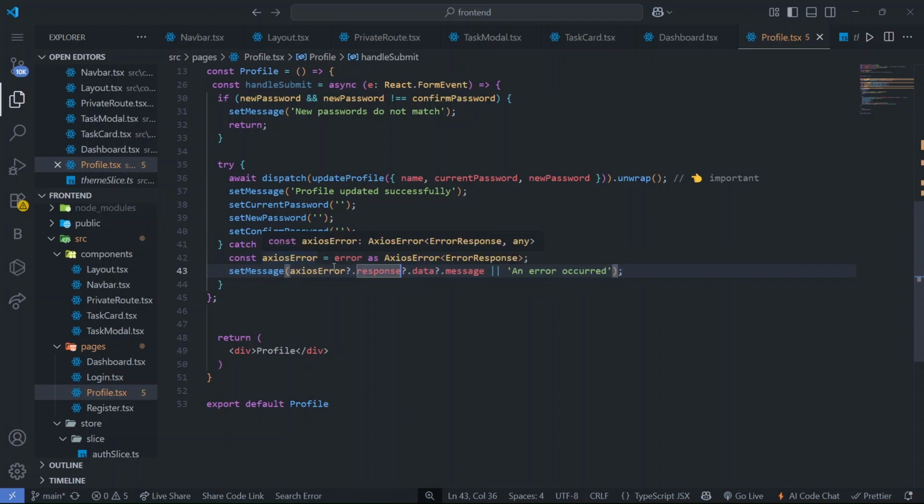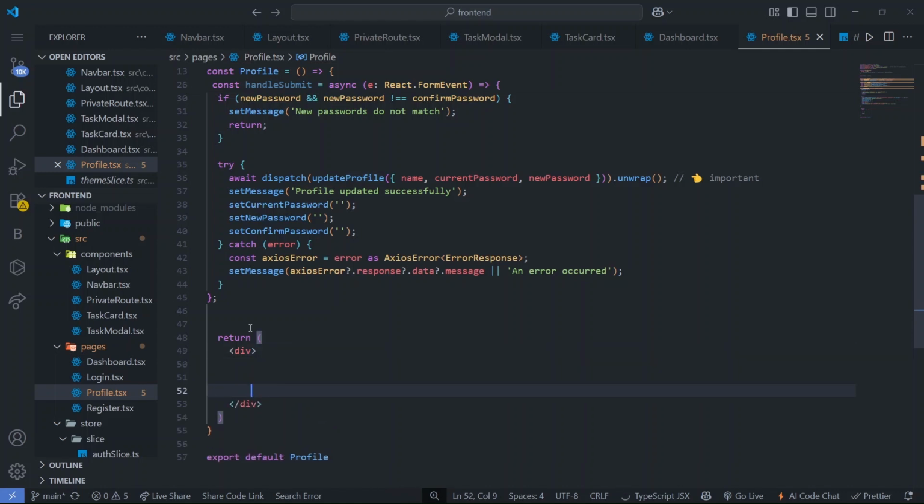So after updating our profile, now we will see our JSX. In this div we have to create another div, and in this div we create an h2 tag, and in the h2 tag we will write profile setting.